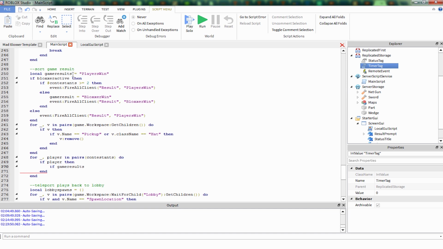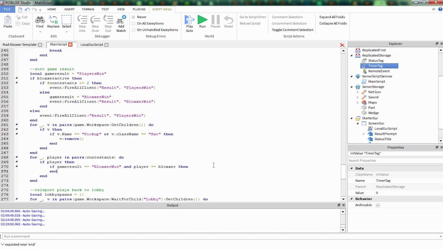So remember up here we set the game results. Actually, we're going to set that to the game result. I like that better. Game result. So, if the game result says that the Bloxxer wins, and the player is the Bloxxer, then bam, we're going to award the player with 9 points, because that's actually a hard role to play. You've got to dominate everybody. That can be difficult.